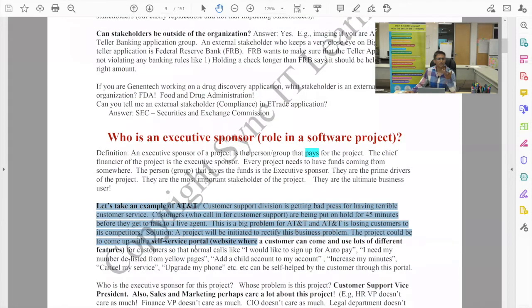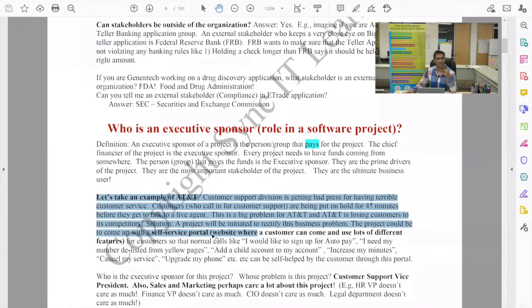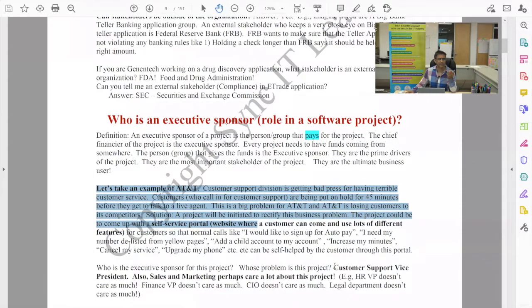right? So think of this project, right? A BA would be needed for this. A BA would have to gather requirements about what kind of scope to put on this portal. And who will be the executive sponsor for this project? Of course, the customer support group will have to pay for it. Maybe even the sales and marketing team may pitch in, right?